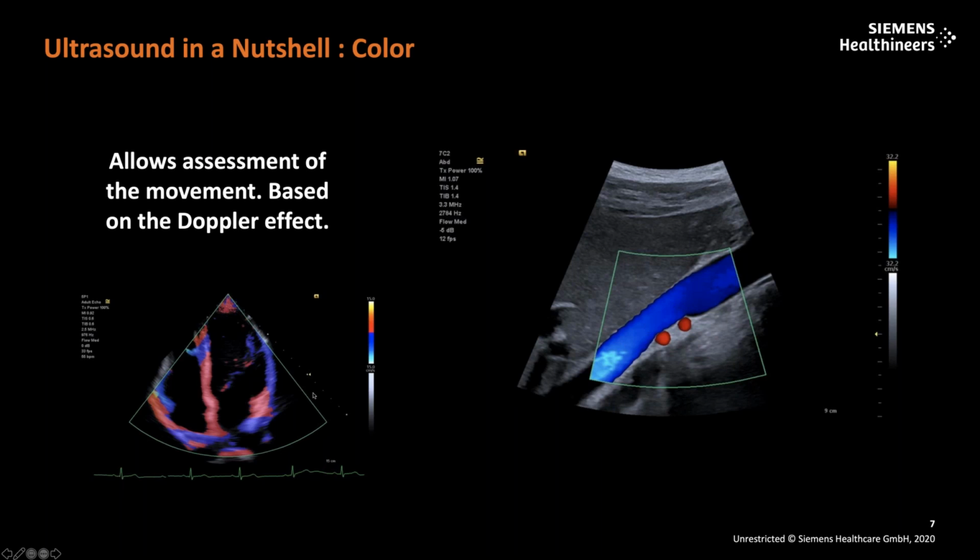But on the left image, for example, you see a heart. The scanning of the heart here is not showing the blood at all. It's showing the movement of the muscle. Maybe the doctor didn't care about the blood at this point. He just wanted to see the muscle moving, and mostly if it's moving all at the same time. That means the heart is pumping efficiently. So it's not necessarily the blood. It's not blue for the vein and red for the artery. It's just showing the movement.